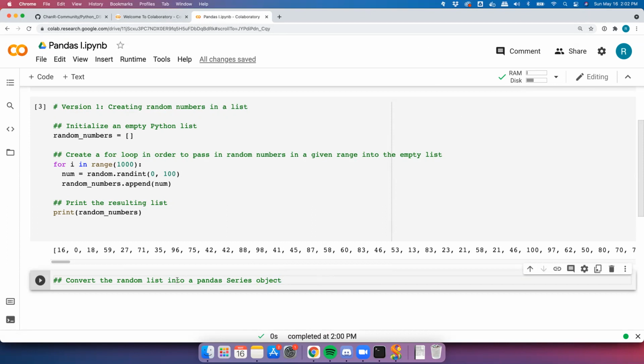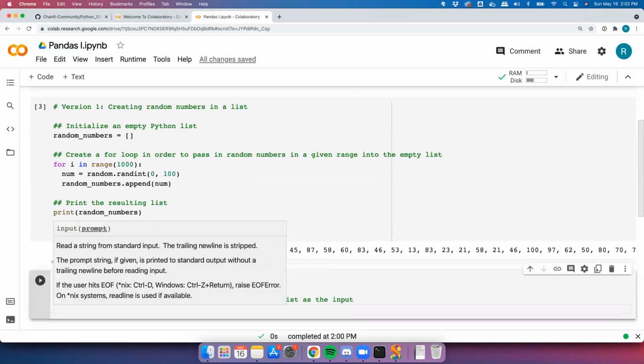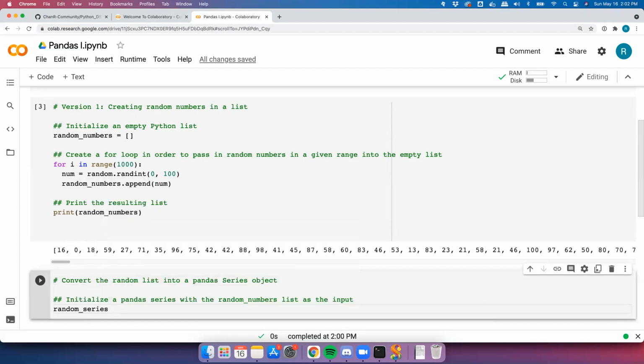Just to keep things consistent, I'm going to use one hashtag. And then all we need to do, in one line of code, is create a variable. So we initialize a pandas series with the random numbers list as the input. Basically, let's say you create a variable called random_series like this.